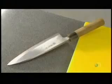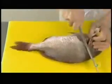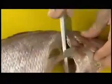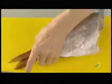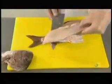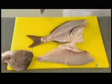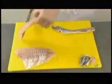Next, he uses the thin edge of a one-sided blade to fillet the fish. Razor sharp, this knife cuts cleanly through the fragile flesh. He slices off and discards the head. He then carves the flesh from the backbone. Now firmly grasping the tail of the fillet, he cuts the skin from the flesh, using a zigzag motion to pull it away. This technique leaves no flesh on the skin at all, so that not a morsel goes to waste.